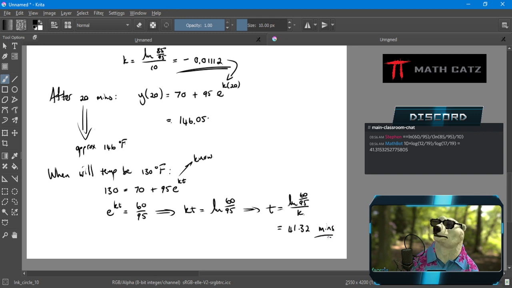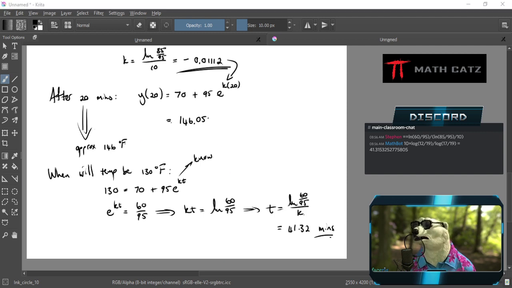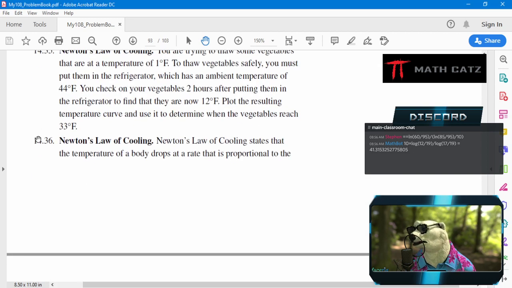So if I take my turkey out of the oven, 41 or so minutes approximately later, it's going to start getting a little cold and my guests might not enjoy it. Now, they might not be able to eat it right away either, something in the middle, but at least I have an idea of my time window. So interesting things like that can be done, especially if we read other questions. Like there was one about coffee.